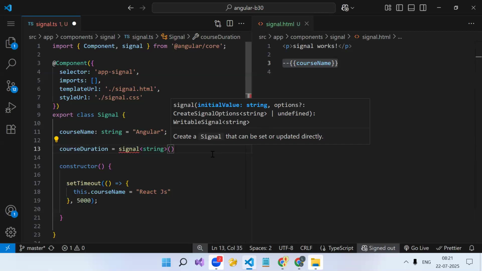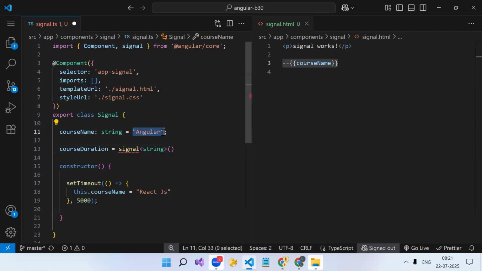Initial value, whatever basic value you want to initialize the signal with. Let's say 3 months. Fine. So this is how you create a signal. This is your normal variable, and this is how you create a signal. Data types are the same: string, number, integer, array, object, same thing you do over here. This is how you initialize the default value.